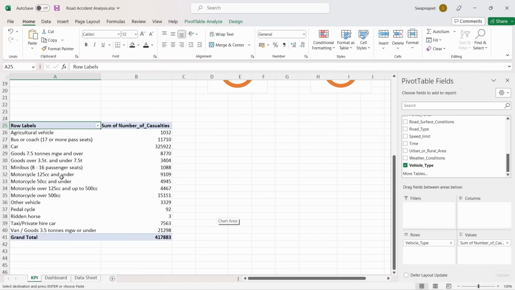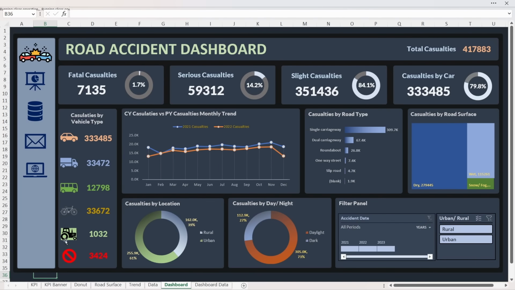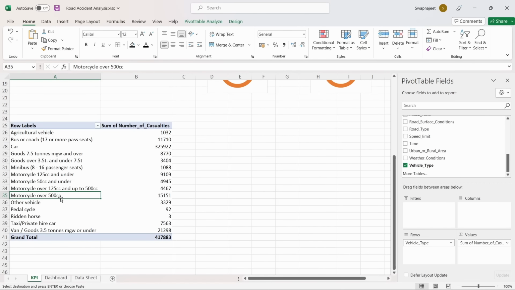Now if you look, there are multiple vehicle types over here, but in the dashboard, if I show you the already prepared dashboard, we are only showing 6 vehicle types, right? How do we do it and analyze it here? This is very important, guys, because here we are going to use calculated items, which is an option in the pivot table. For car KPI, we have to show the value of car, as well as this particular hire taxi. These two values should be grouped, consolidated, combined, and then shown on the dashboard. So how do we combine or consolidate them?